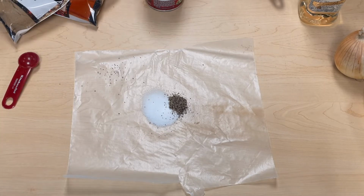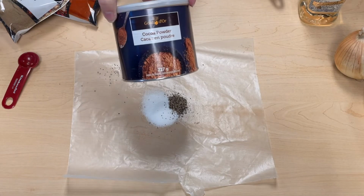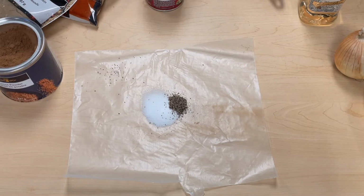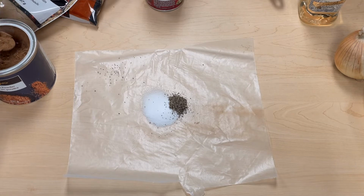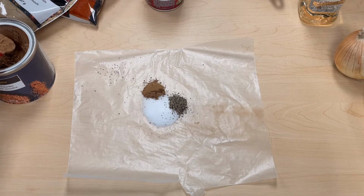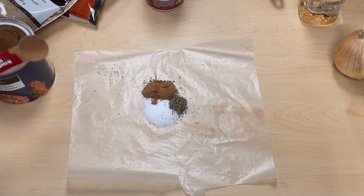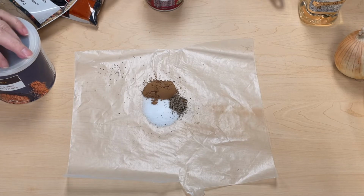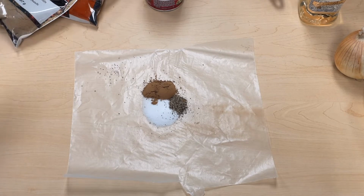Then we also have the most unusual one that most people will question: we're putting cocoa powder into our chili. I'm going to be honest, I've made chili a lot, but I've never put cocoa powder in. Well, this might be what you've been missing all along. I'm pretty excited about it. Apparently, it's going to give it a really nice smoky flavor. It won't taste like chocolate chili, and cocoa is not sweet. Have you ever done that as a kid and thought, that's going to taste pretty good when I lick my fingers? It's slightly disappointing in that sense.